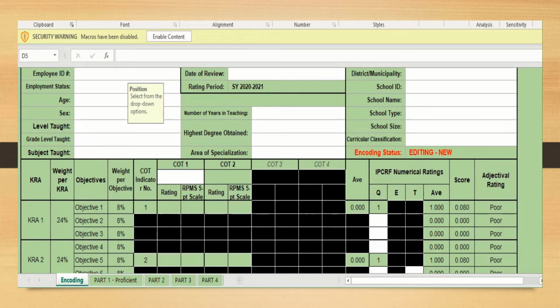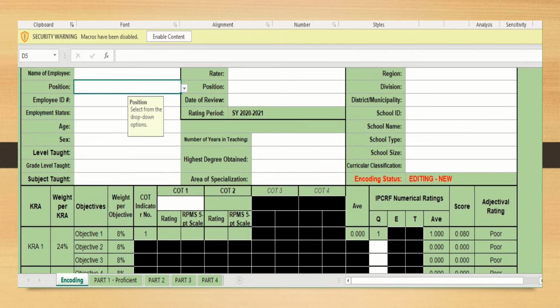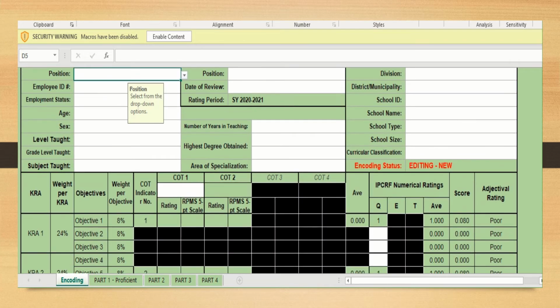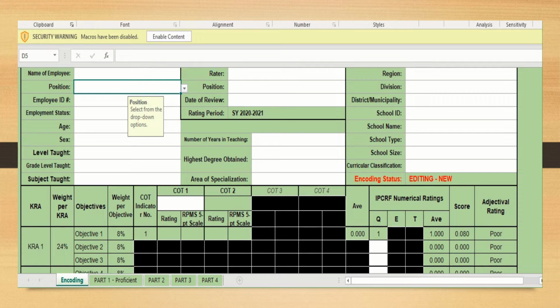Then followed by, we have here the demographic profiling, meaning to say, this part is asking our personal information, our professional information, then our school and division information. The next portion is our COT and IPCRF rating sheet.